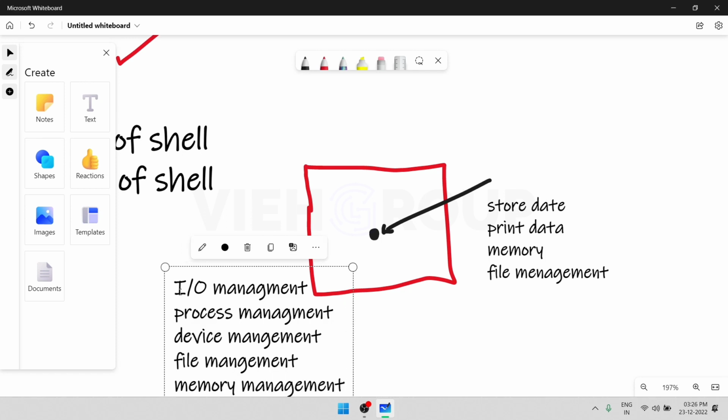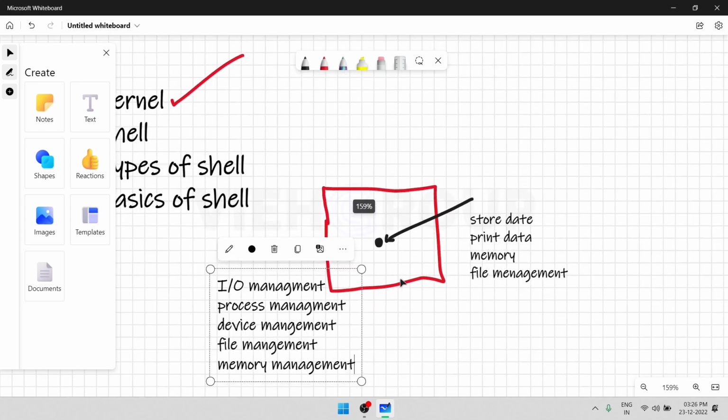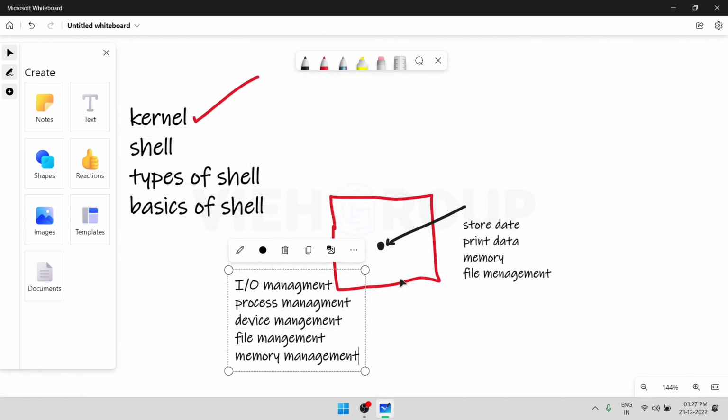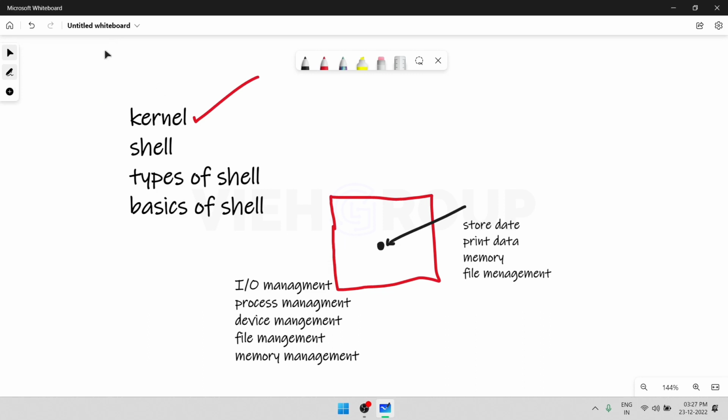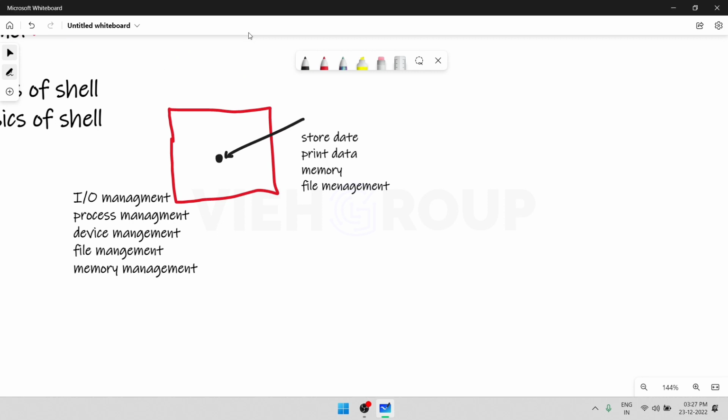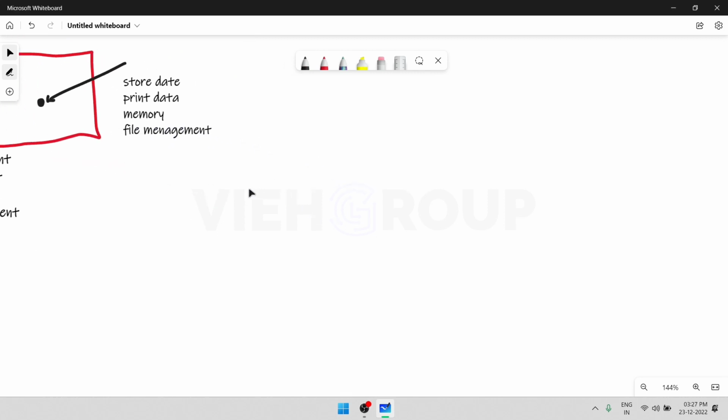Okay, so these are a couple of tasks that are being managed by the kernel. So we have understood exactly what the kernel is, the basics. Let's try to understand once again in a more simplified manner, so that I am explaining kernel to you, because the operating system is based on the kernel. If there is no kernel, then things are not going to run.